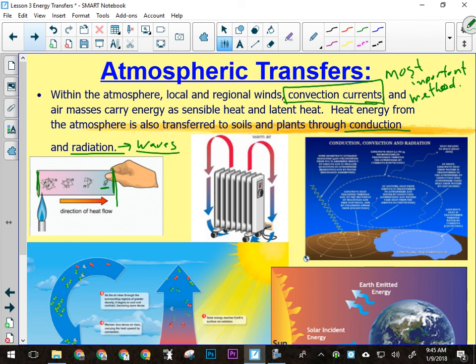If I don't want to have convection happen, how do I keep convection from happening? Convection is a current. How do I keep a current from forming? I can seal it, and it does a pretty good job of that. But if it's insulated, how does insulation prevent convection from happening? It doesn't absorb it, because if it absorbed it, that means that it's in the insulation and not where I want it. It prevents the movement, exactly.